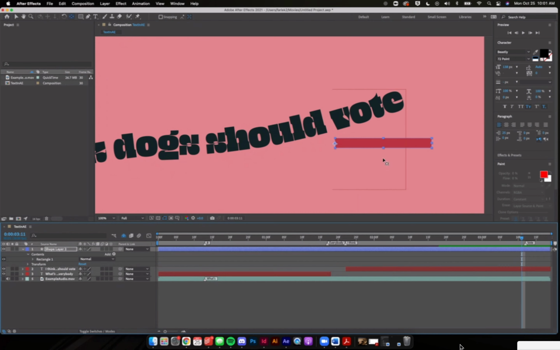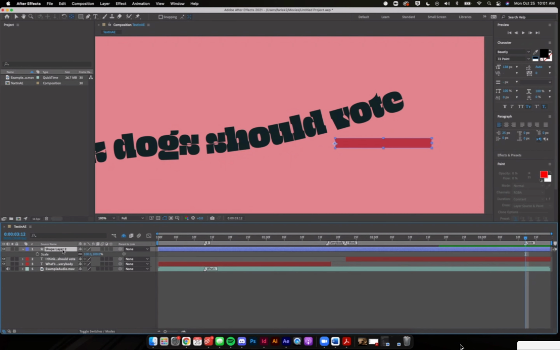Okay. And I'm going to move my timeline indicator to the end of where he's talking, so like right on my last marker there, the vote, which is near the end of the whole composition. And I'm just going to go to my layer's scale. So I'm just going to click that layer and hit S, and it opens up scale. And I'm going to keyframe it at 100%. Just leave all those numbers right where they are and hit the stopwatch button to make the keyframe.